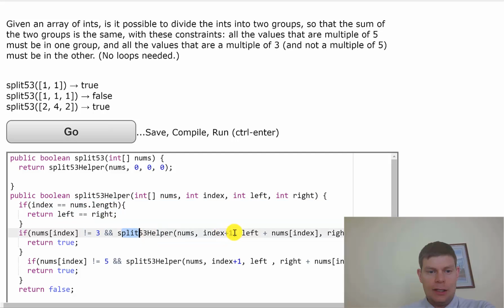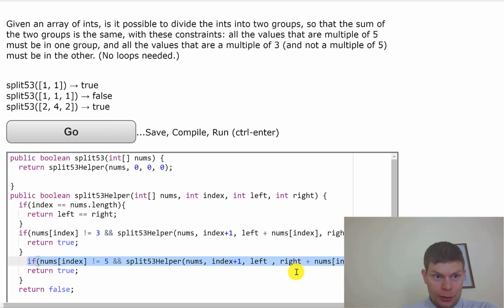So this will end up false in the long term, and so this doesn't happen. But what if we threw the 4 in the right group? Now our left group has a total of 2, and our right group has a total of 4.